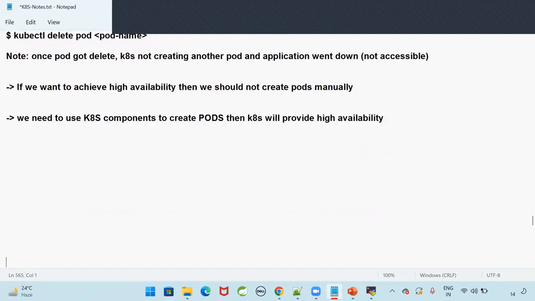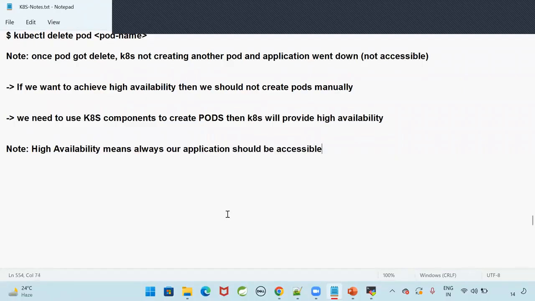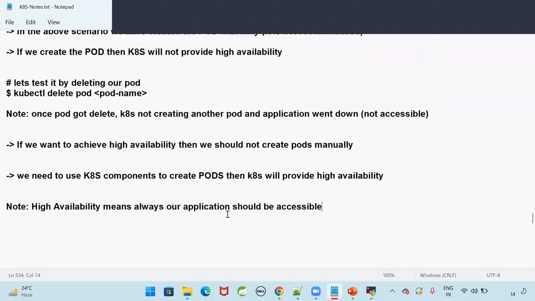What is the meaning of high availability? High availability means our application should always be accessible. That is called high availability.